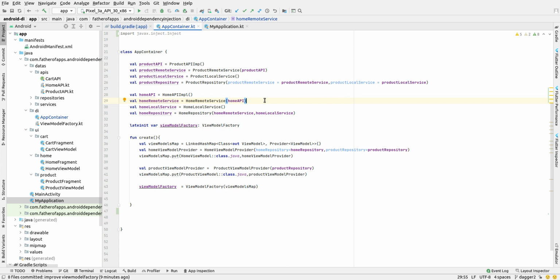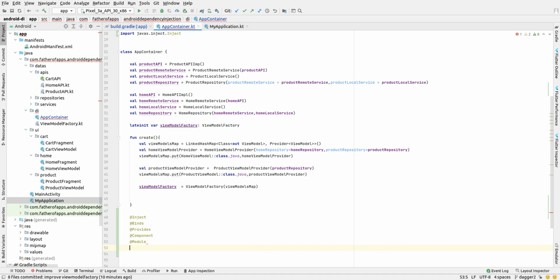Now with manual dependency injection, we are creating our own dependency by hand. And now I want to tell Dagger to generate our own dependency for us. To do it, we can use some annotations. Example, let me show. Example, inject, provide, component and module.